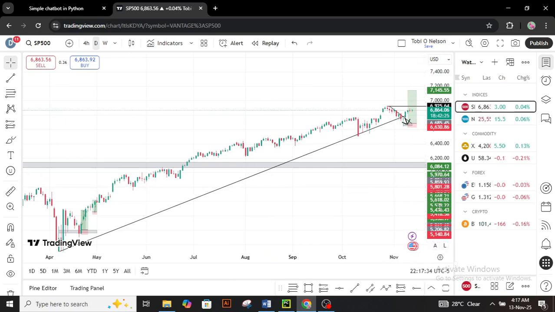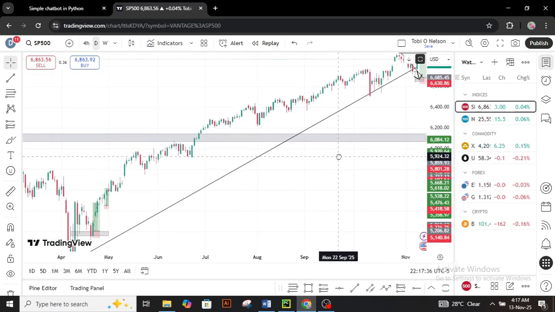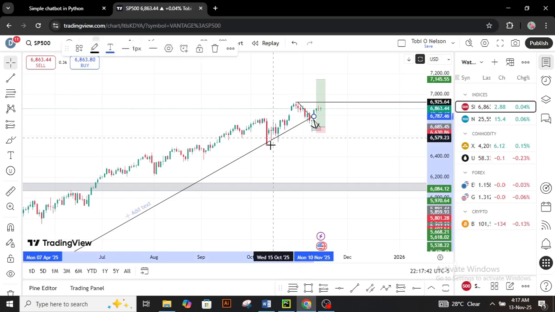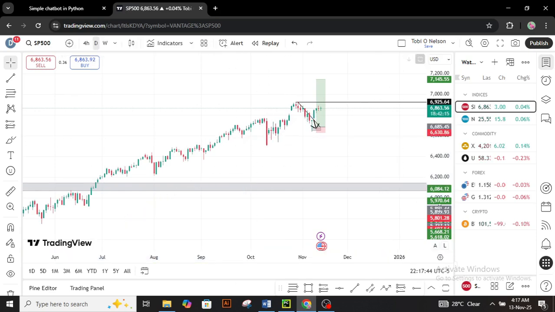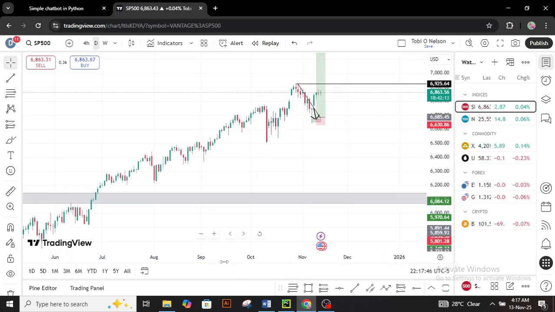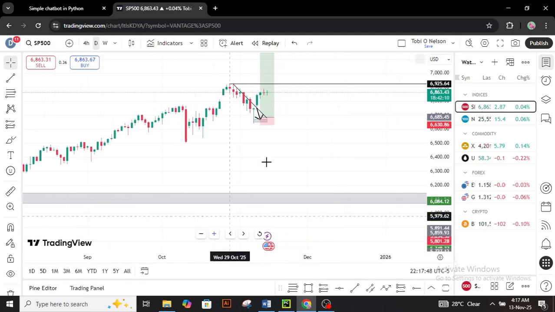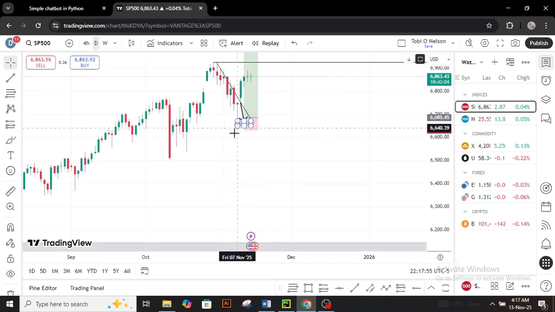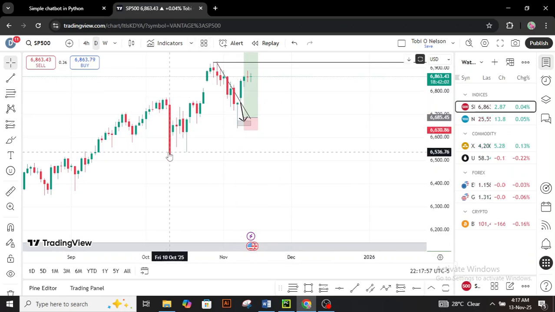And as you can see, the market has been making some kind of higher highs, higher lows, right? So now what you just want to look out for is a pullback. When you see a pullback, and then you wait for your confirmation. So here in this case, a pullback has already happened here. A pullback happened here. Okay, a pullback happened here. A pullback happened here. Then the market jumped up.